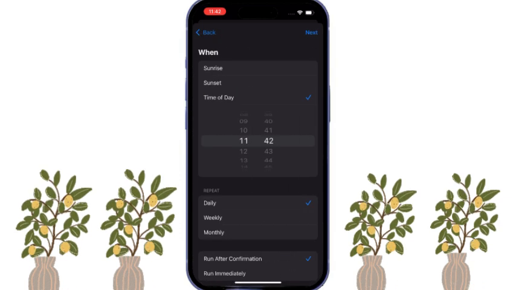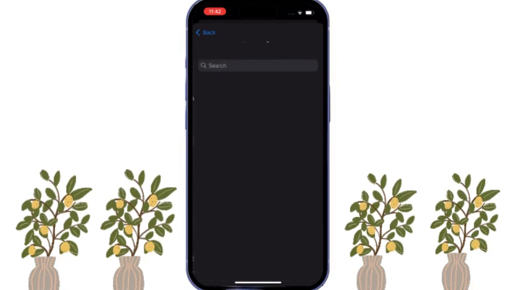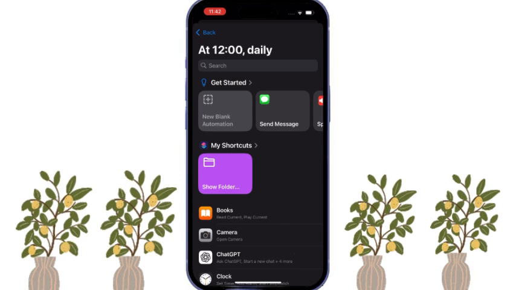Here you have to select when you want to schedule your message. For example, if you want to wish someone a happy birthday, basically you have to select 12 a.m. So from here I'm adjusting the time whenever I want to send the message. After that, you have to press Next. Then a new page appears at 12 p.m. The schedule is set for whenever you want to send the message.